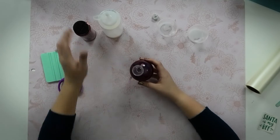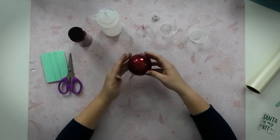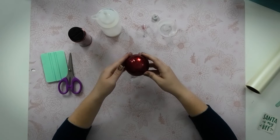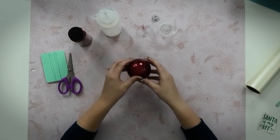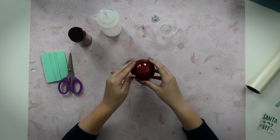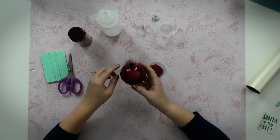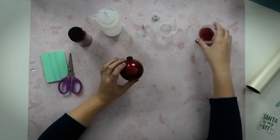We still have a little bit of the top of the ornament to cover, so I'll add the funnel back and add a bit more glitter. Then turn it so the spout is facing down again. Note that glitter that has touched the polycrylic should not go back into your container. Hold the spout pointing almost completely down into the portion cup and keep spinning and tapping so any last glitter comes out and coats the spout. Let the ornament dry with the top off for about 24 hours so the polycrylic can fully dry inside.